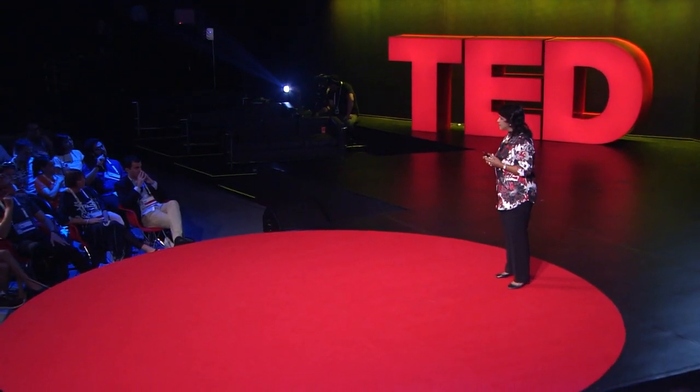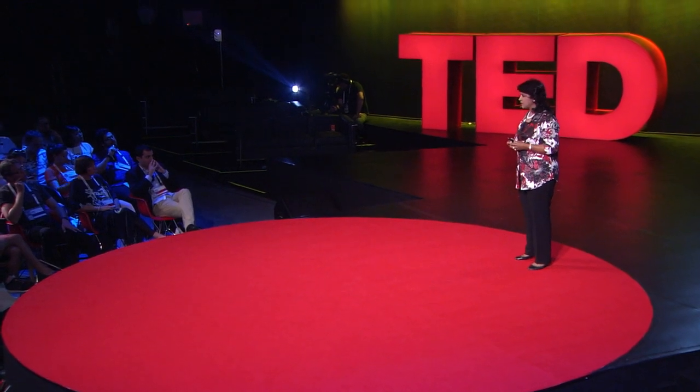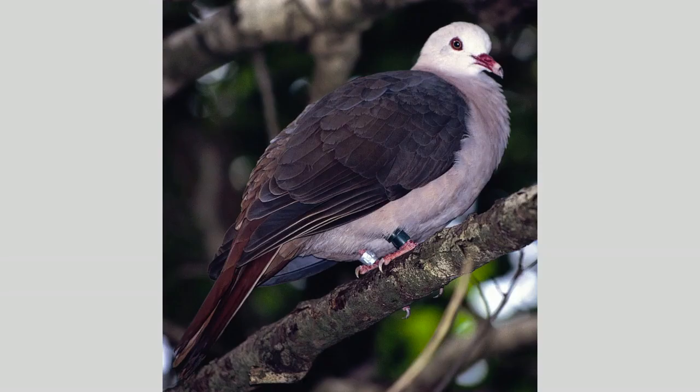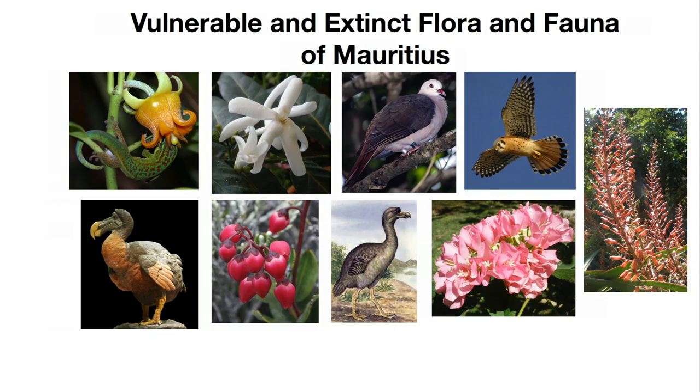We're all familiar with the macro-impact of urbanization, climate change, and resource exploitation. But when that one last plant — or animal for that matter — when that very last specimen has disappeared from the face of this earth, we would have lost an entire subset of the earth's biology, and with it important plants with medicinal potential, or which would have ingredients speaking to the cosmetic, nutrition, pharma, and even the ethno-veterinary sectors — gone forever.